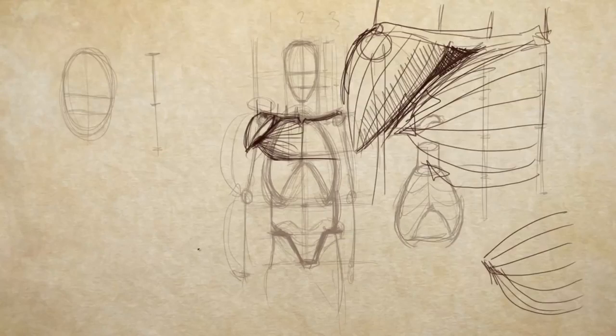Anyway, so let's do the same thing on the other side. So I'm going to go about halfway between these two and find where it connects. This time, instead of starting at the top and going down, which is fine, I'm just going to start down and then go across. And then we still can do the same thing. Now, the chest muscle doesn't connect like all the muscly parts. There's actually still the sternum in between.